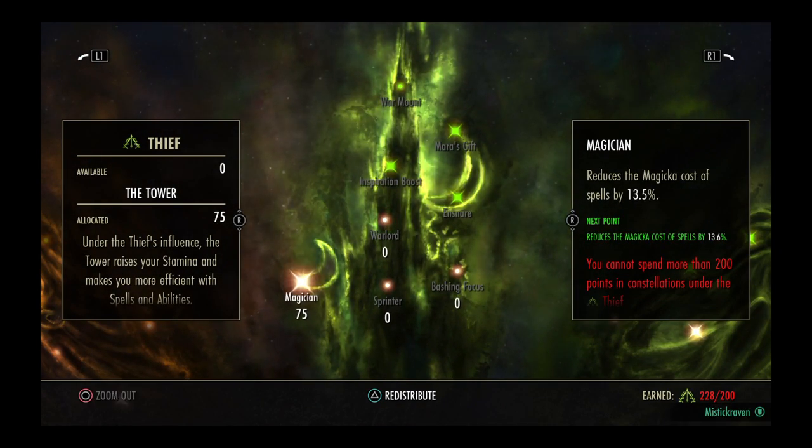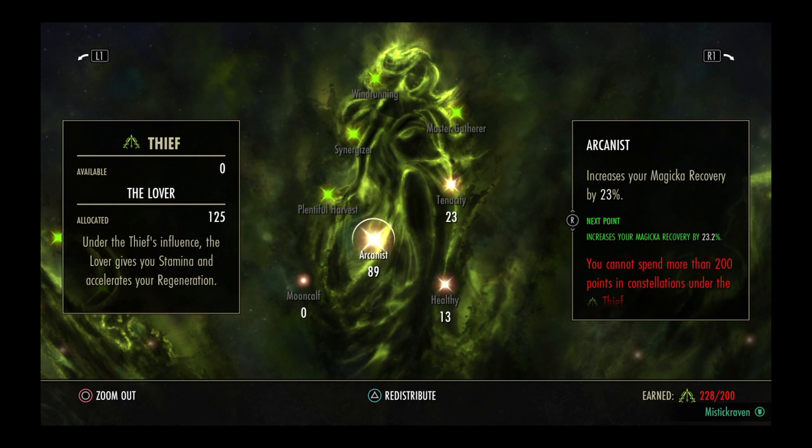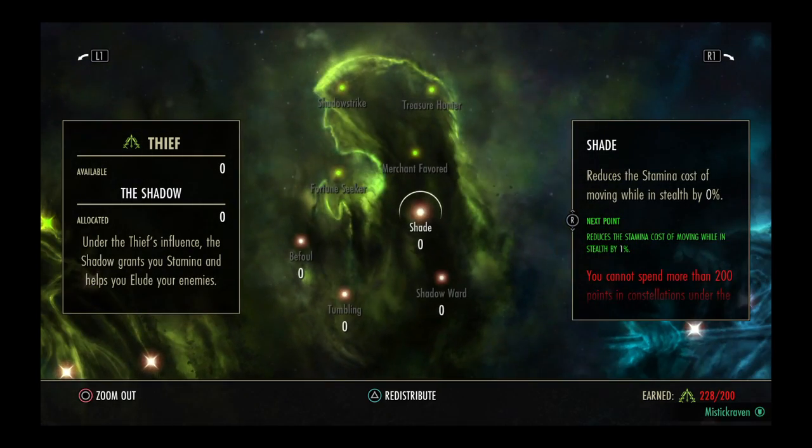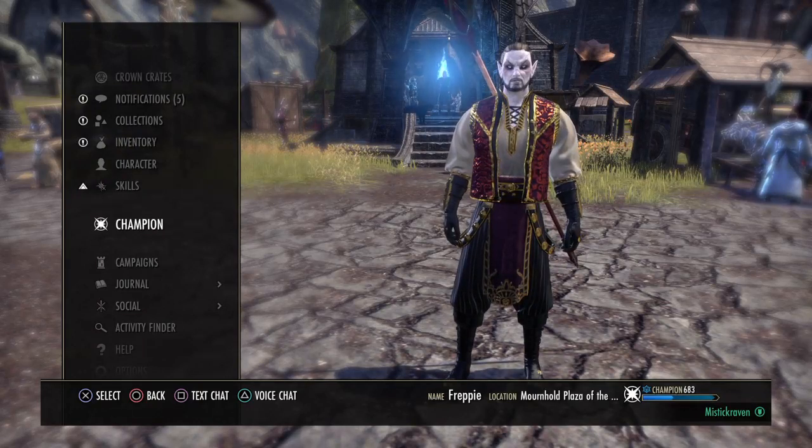Magician is at 13.5 for reduced cost. Tenacity is at 6.6 because we will be weaving. This will help us maintain a lot more Magicka. Arcanist is at 23%, increasing our recovery, and Healthy is at 6% because I am a vampire, and there's nothing into the Shadow. So that's how we've allocated the points.